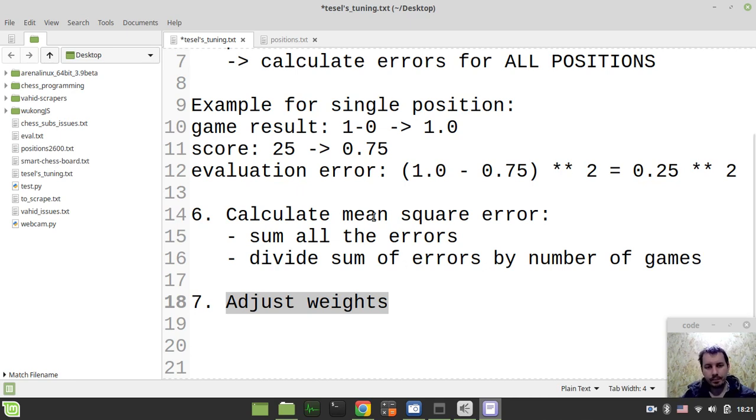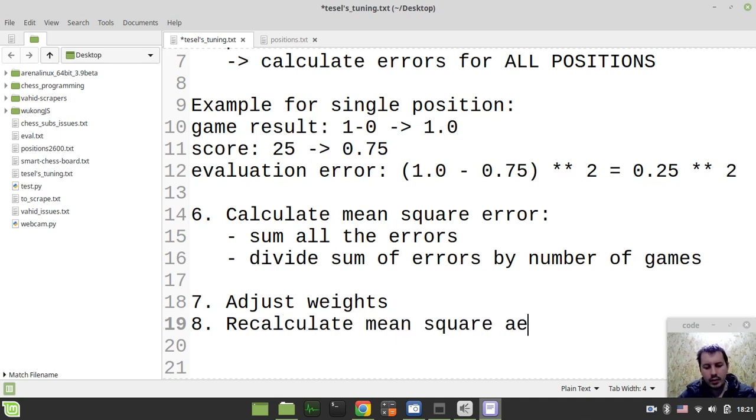It's the matter of calculating the mean square error based on all of the positions we have within our training data set. And then we just need to adjust the weights and then recalculate the mean square error. So here I say recalculate mean square error.